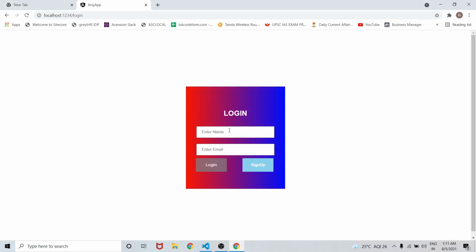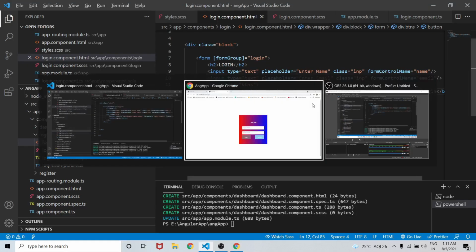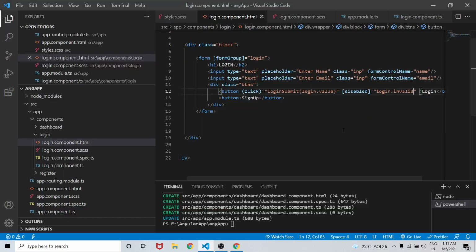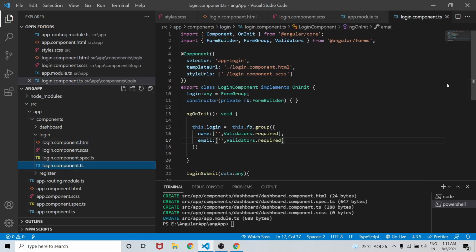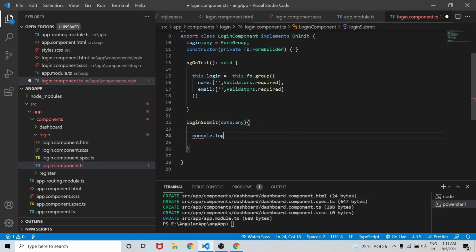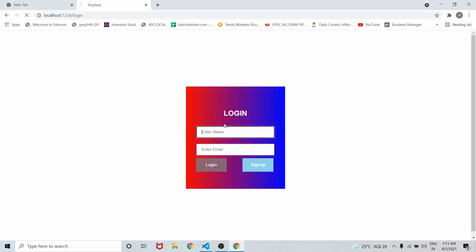Now if I try to add something in our browser, let's go to the login.component.ts, and here we will console.log this data first. So whatever input I write in those input boxes, we can see inside our console on press of the login button.